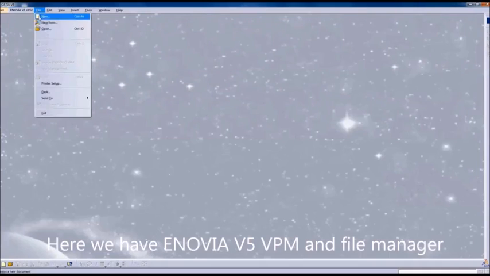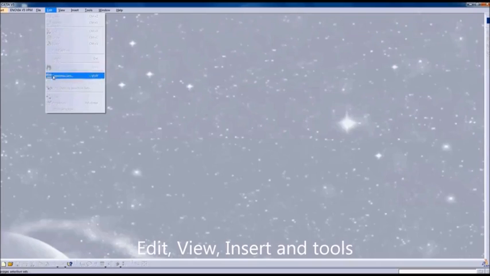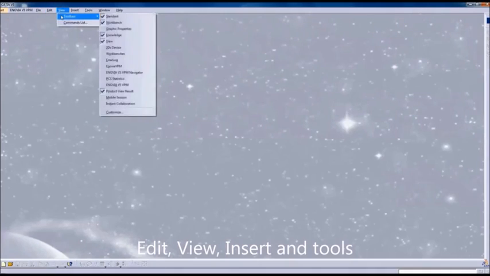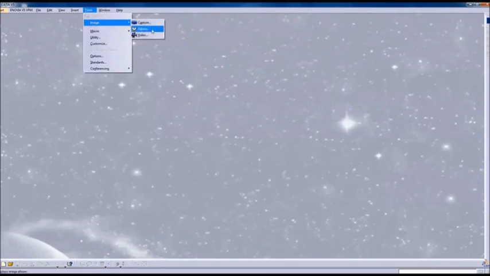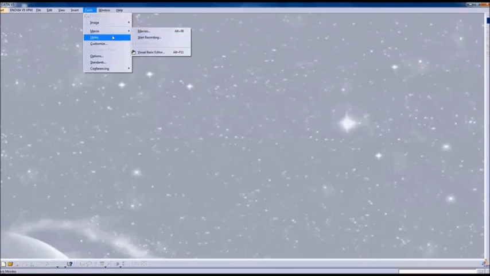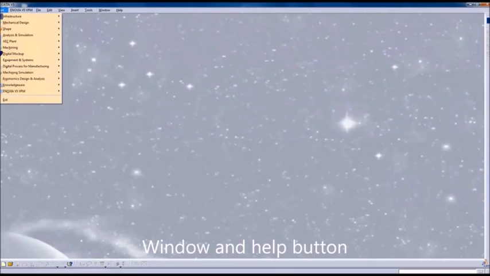Next is the VPM, then file manager, then edit tab, then view tab in which we have toolbars, then insert, tools, we have image capture, album, video, macro, and all those, then window, and then help. So these are the tabs available in the menu bar.